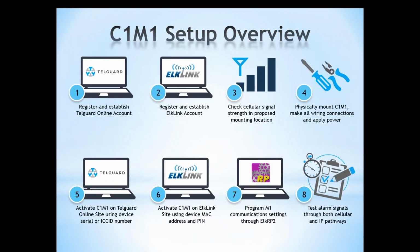So this is just a general overview of the steps that you'll need to go through to set up and activate a C1M1 unit. We're going to dive into each one of these items in a bit more detail, but just to give you an overview, you do have to have a Telguard account. Telguard is actually the provider for the cellular service, so they provide access to the cellular network, and they also will be doing the billing for the cellular service for the unit. So ELK doesn't bill you for anything on the C1M1. Your billing goes through Telguard. So you do need to register and establish an account with Telguard if you don't already have one.